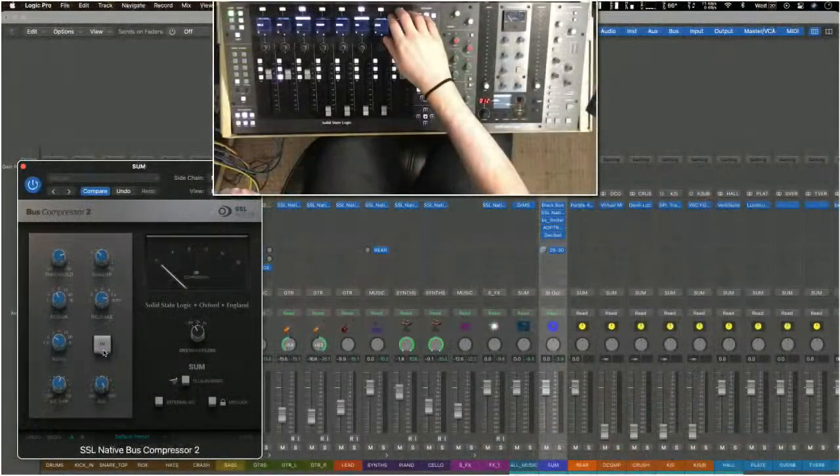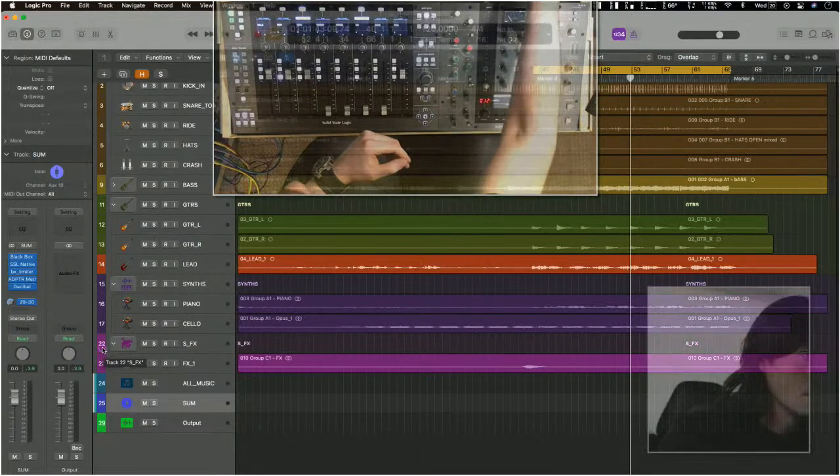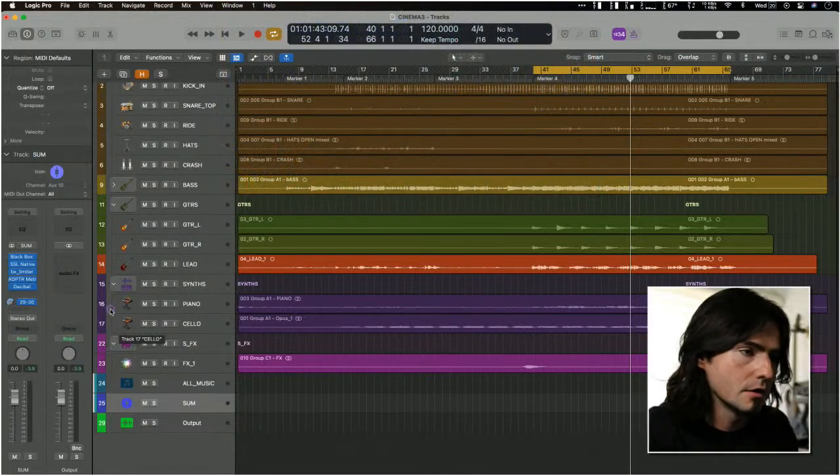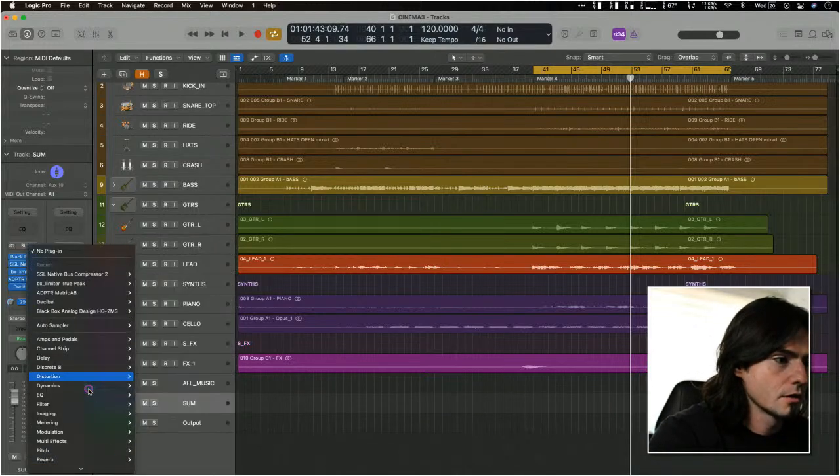That's why you've got your 1176s and your LA-2As and your Opto and your FET and so on. More on that in a different video, because that's a whole different can of worms. Now that we've got this out of the way, we're going to come back to our Logic arrangement screen, and we're going to insert the last and final element to our stereo bus, which is going to come in the form of an EQ.